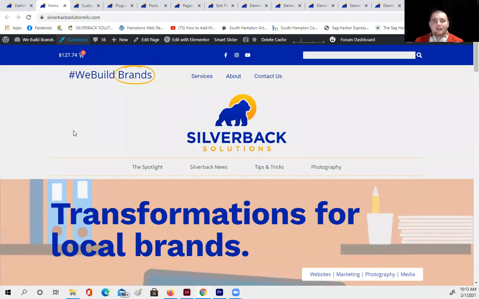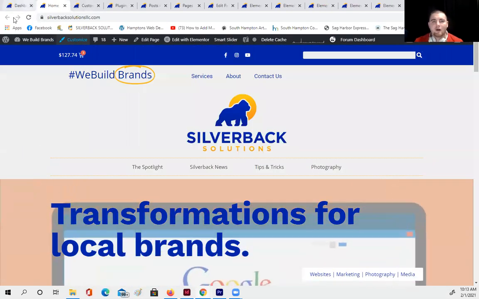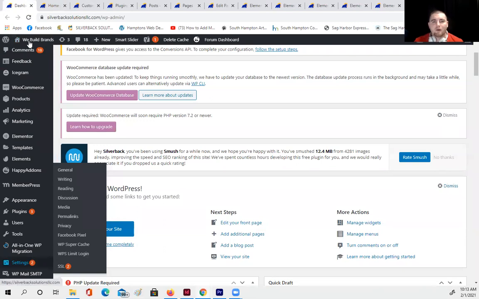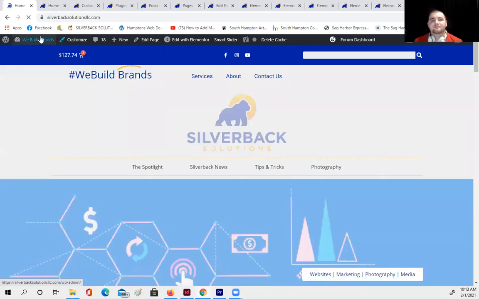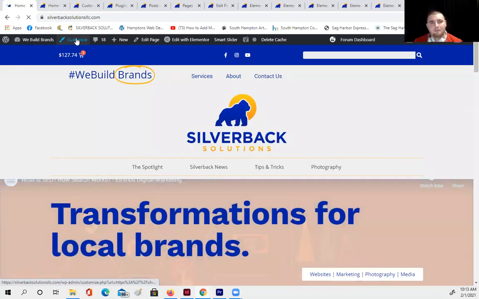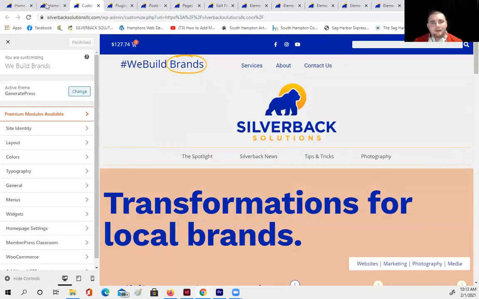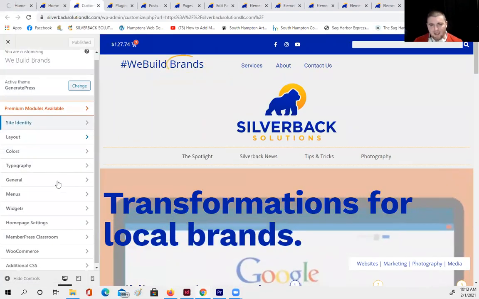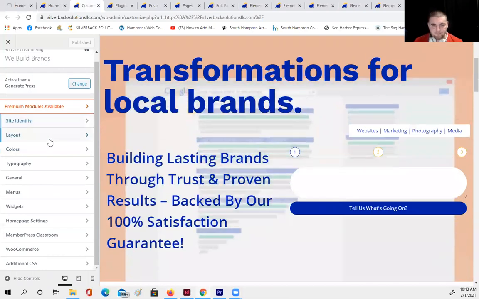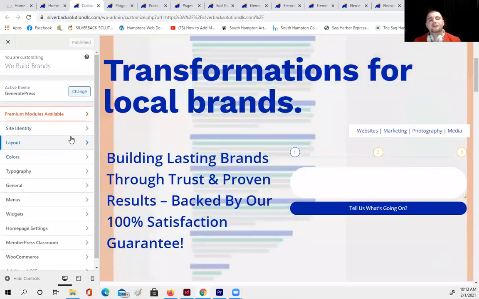The next component right here is customize. If we're on the dashboard and we go to view site, it's going to bring us to that first look when we first logged in as we load. And you'll see that customize button right here. If you click customize, it's going to bring you to another area. This is such a fun area.